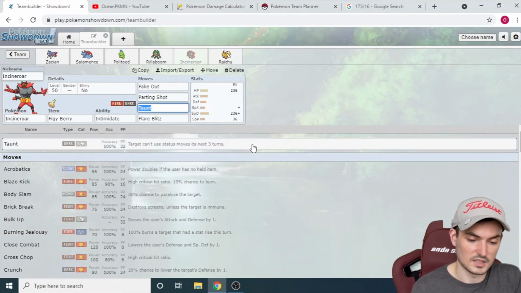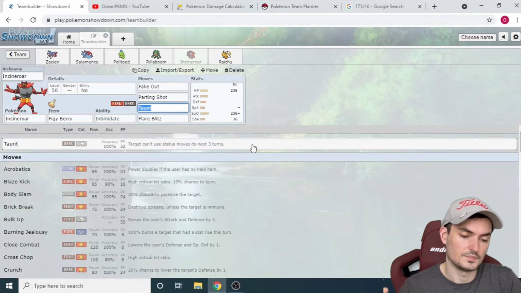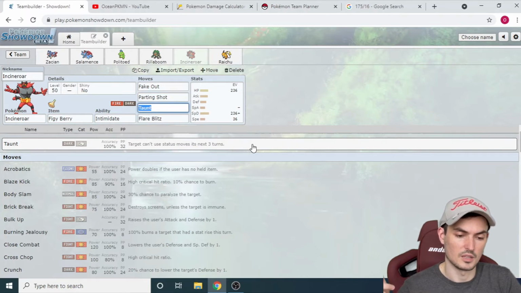I like to run Taunt on my Incineroar. I like to run a variety of moves on my Incineroar. Snarl is obviously very, very good. I like Taunt to stop things like Indeedee going for Follow Me all the time, to shut down Amoonguss as well, and to stop Trick Room users that are not Mental Herb Mimikyu.